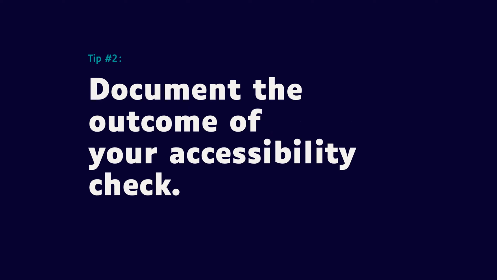The other tip would be document the outcome of your accessibility check. I already explained a little bit why in the beginning, but I can also give another reason. That would be that it's important to ensure a proper handover with your dev team. So documenting the outcome on a project management tool, or by having just an informal meeting with your dev team, is a very important thing to do to ensure that there's not a misunderstanding.